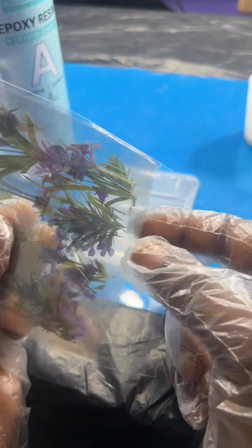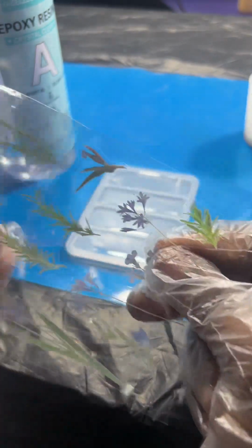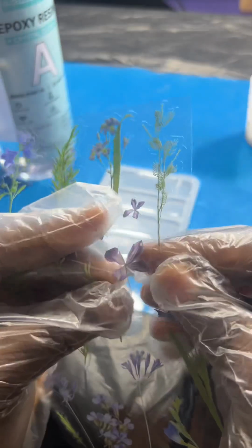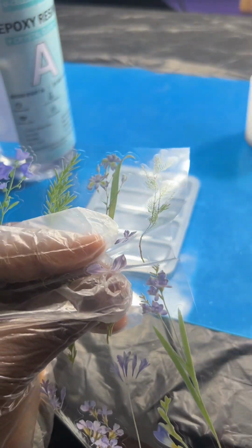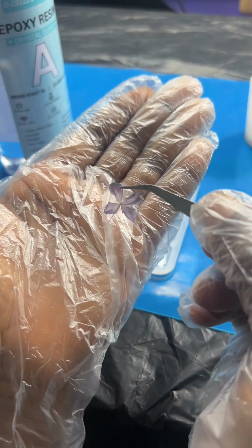So to add a little bit of design and flair to what I poured initially, I got these PVC stickers, which are flowers, to add to the design with the help of my tweezers. So with the tweezers, you're just going to peel off the sticker from the backing, and then you're just going to dip it into the resin.